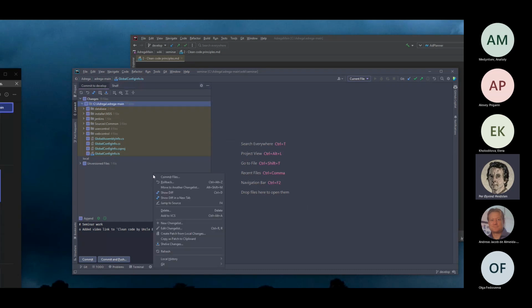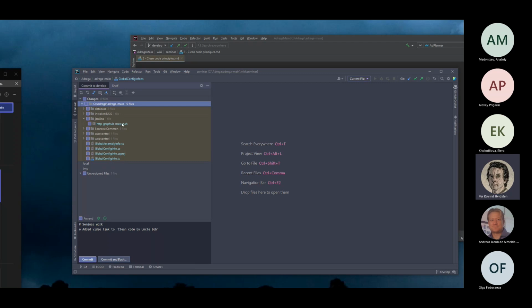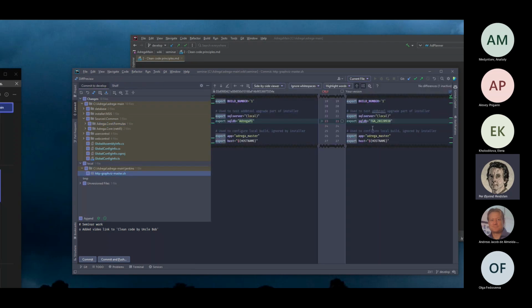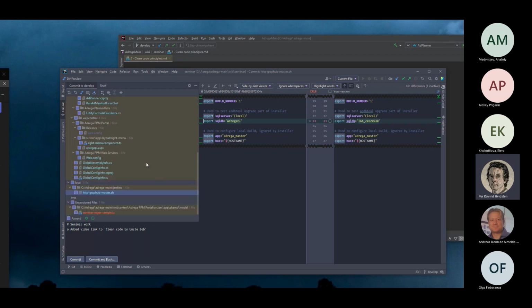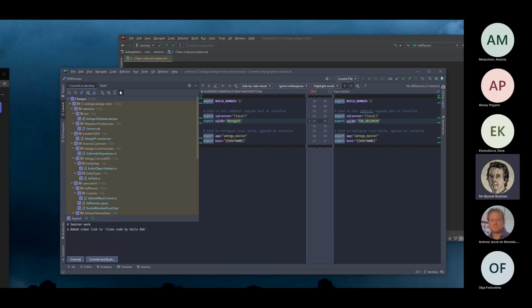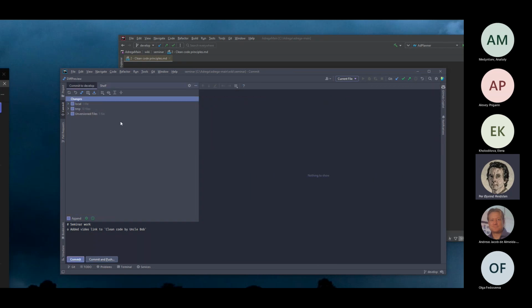I standardize myself to have 2 extra change lists. So I have one called local and I have one called temp. In the local one, I often place my configuration file for the local environment. So you would see that in this case, I changed the database name, and it should not be saved to GitHub. That is the configuration for everything else that is part of the runtime environment. So next step would be to separate out everything else. So let me do that. I'll move everything else down to temp.